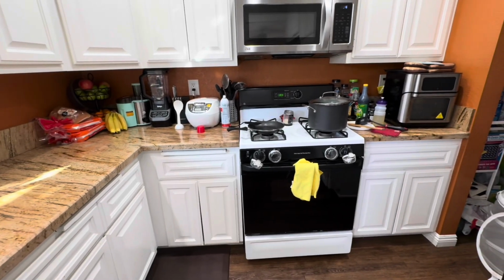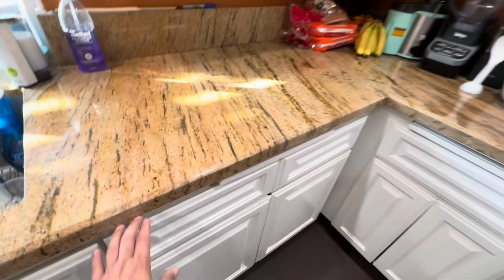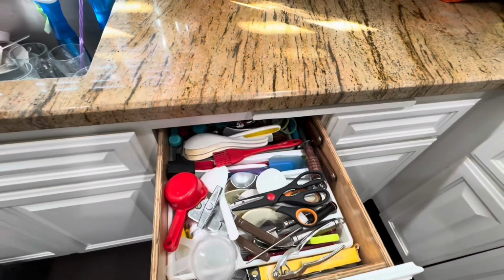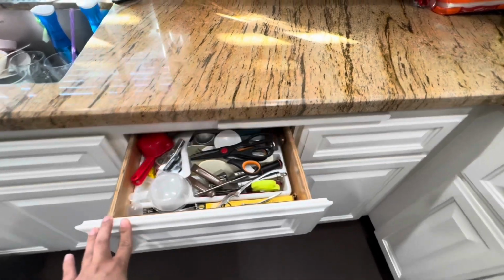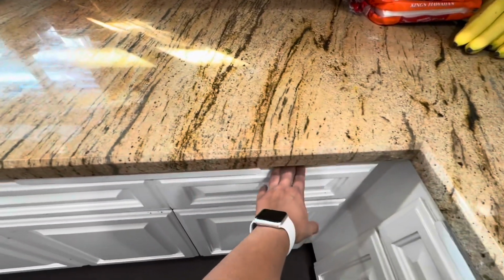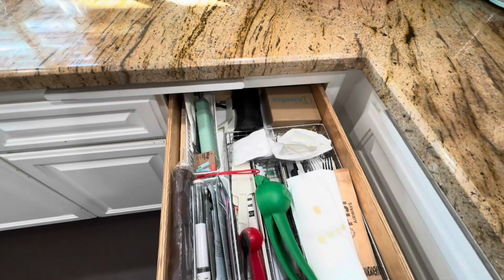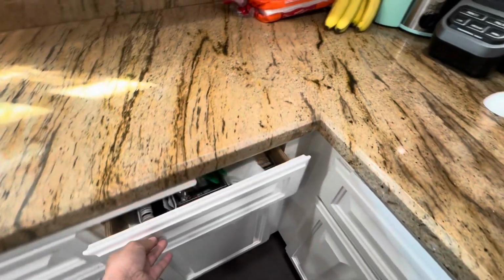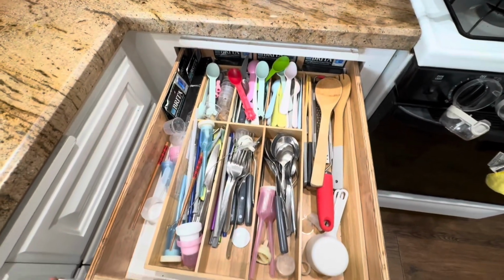So you can see there that I do have quite a few items on the counter that I need to clean up. And then these are the three drawers that I want to focus on. So this one here is very messy, so I need to really focus on that one. That's a lot of our utensils. Over here is mostly our plasticware for takeaway and all that. And then this third one here is all of our spoons and forks, which is a mess.